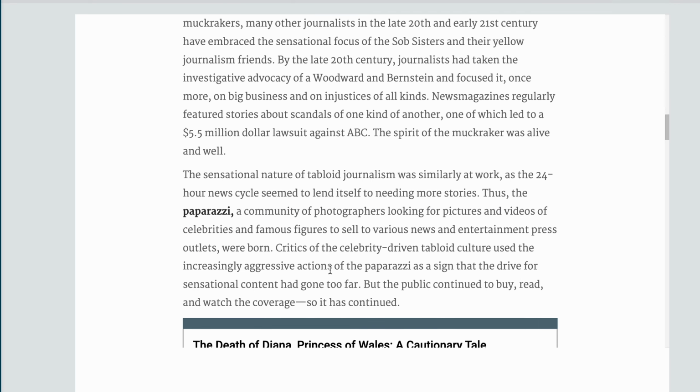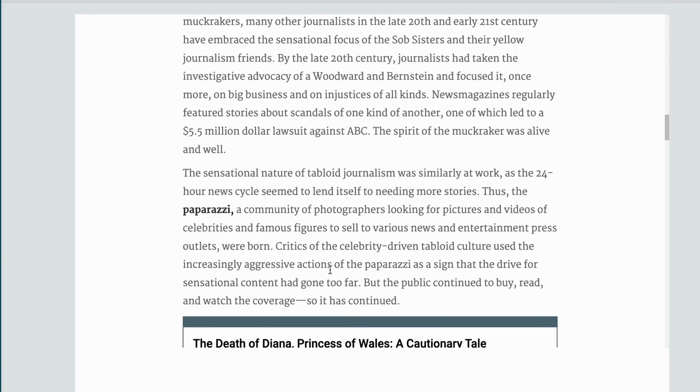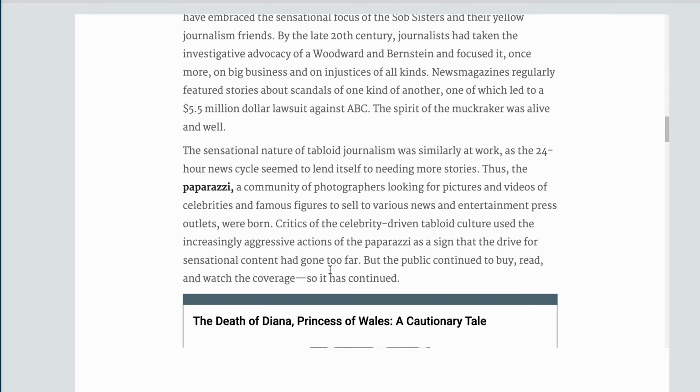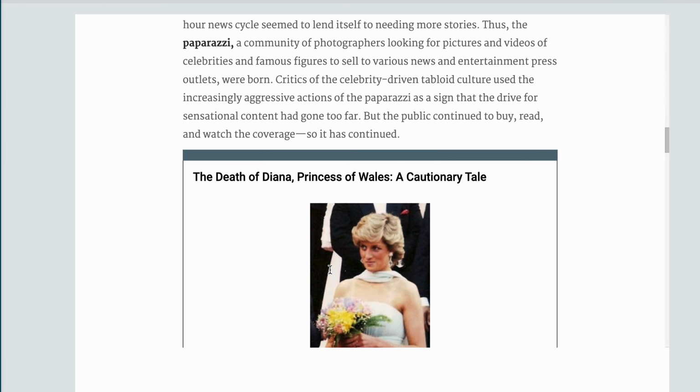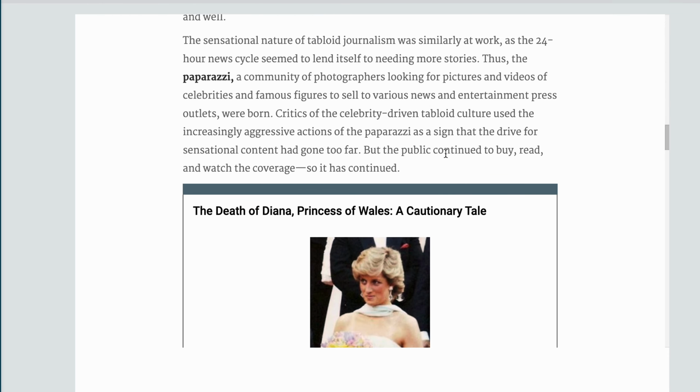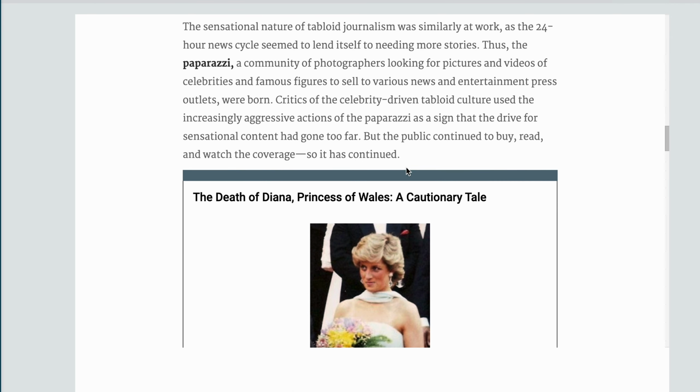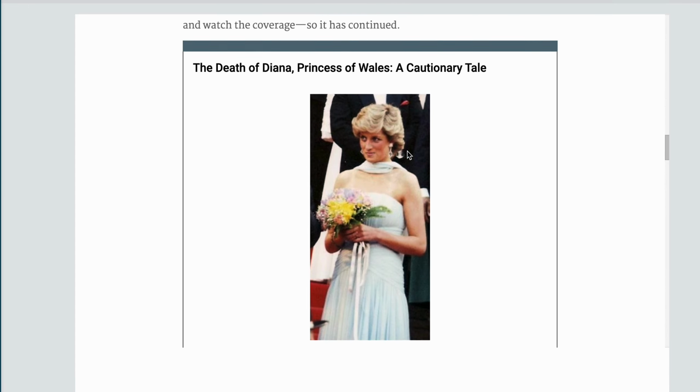And we have very famous accidents happening because of the paparazzi. We have the death of Diana, that caused a lot of turbulence during that period of time, and a lot of people mentioned that the paparazzi were the reason behind her death, because they only cared about taking photographs of her, and right before the accident she was chased by some paparazzi, and she was asking them to stop, but they didn't.